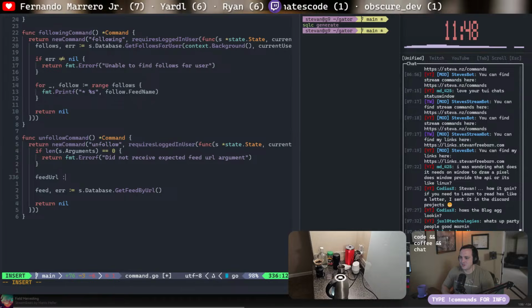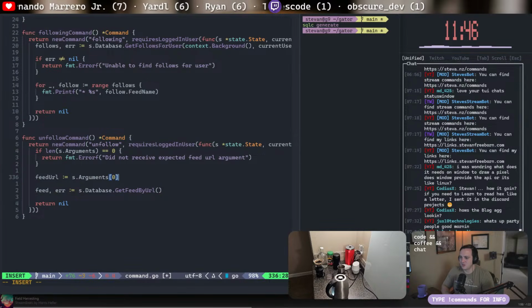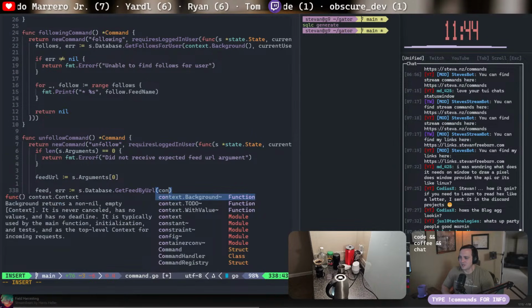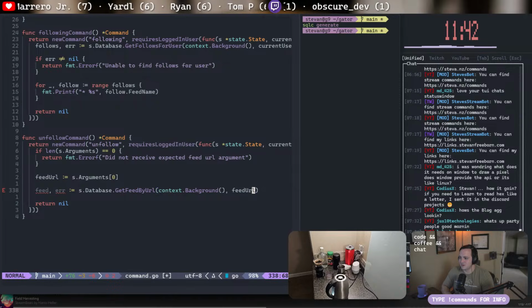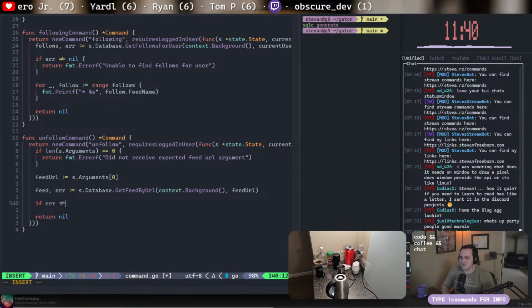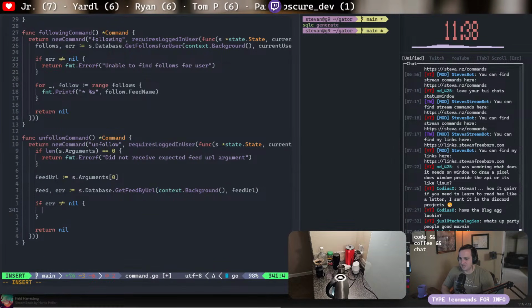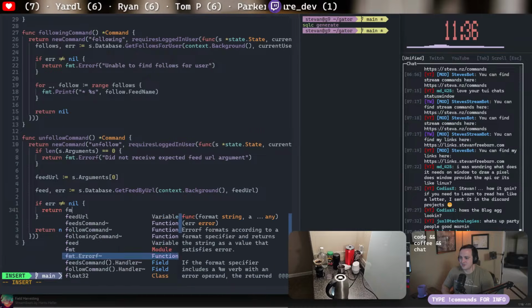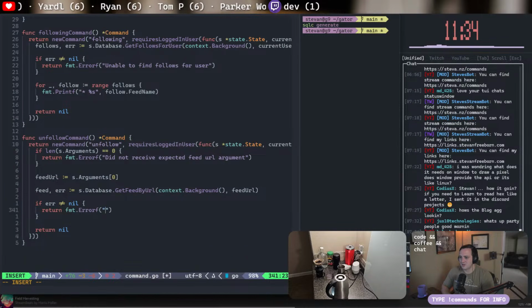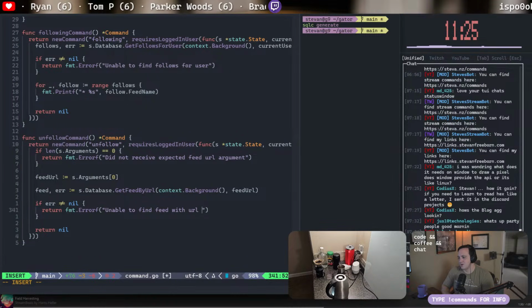Feed URL. And then context.background. And if error does not equal nil, we'll return unable to find feed with URL %s.